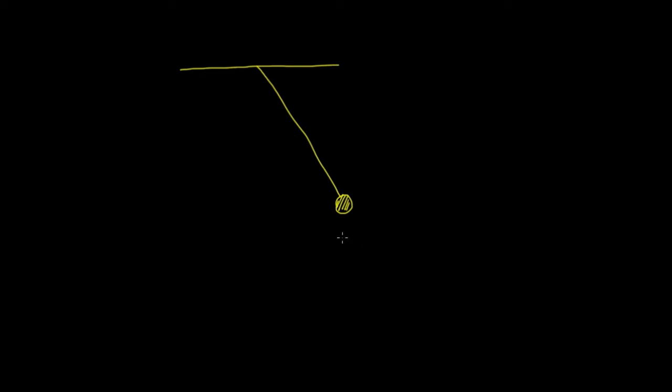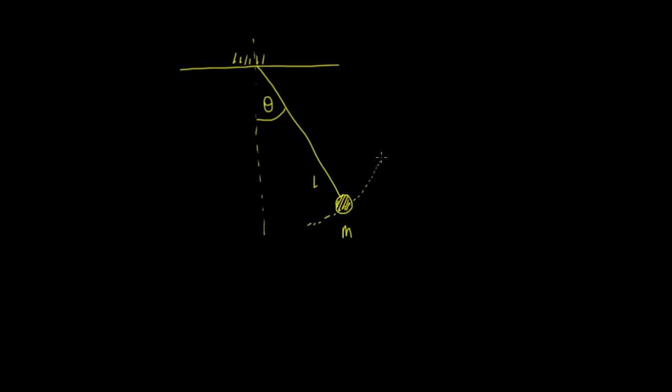Okay, so that's the pendulum there, with mass m, and the length of the pendulum is L. If we drop the perpendicular, then the pendulum will make an angle theta with that perpendicular, and that up there is the fulcrum.